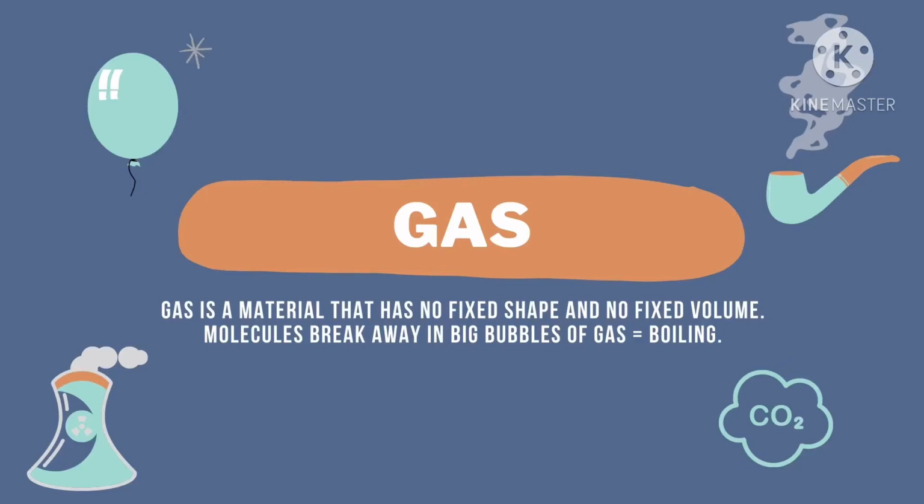You might have noticed that you can't really see air. Often gases are invisible, but they are still there. There are many different types of gases in Earth's atmosphere, like oxygen, nitrogen, carbon dioxide, helium, and water vapor.